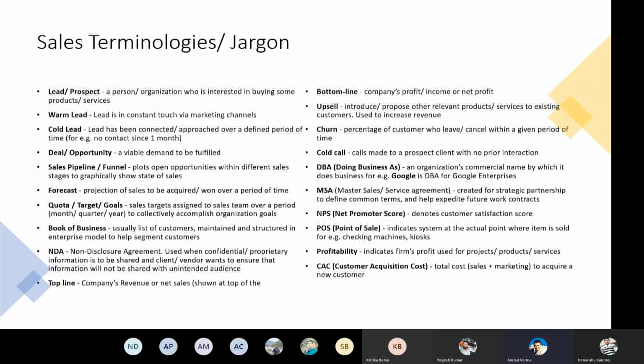So it requires a lot of effort and a lot of time, and effort and time essentially means a lot of cost. All the effort, time and money spent in bringing a new customer is called the cost of acquisition, the cost of acquiring a new customer. Every organization wants to get more customers, but of course they don't want to spend a lot of money.